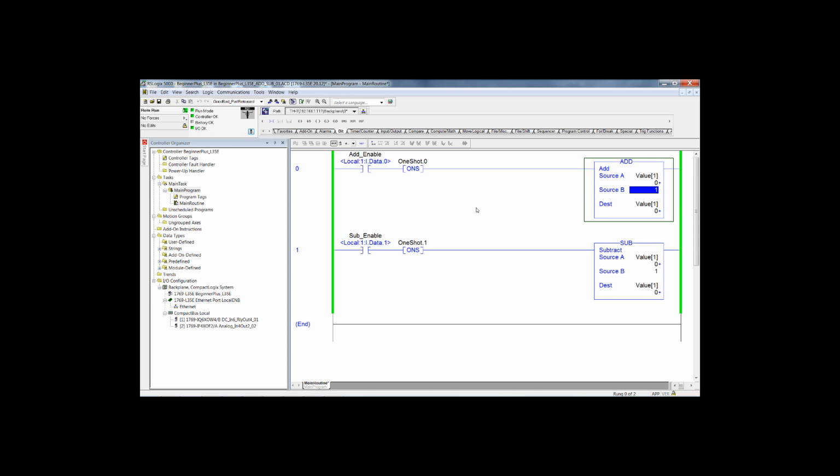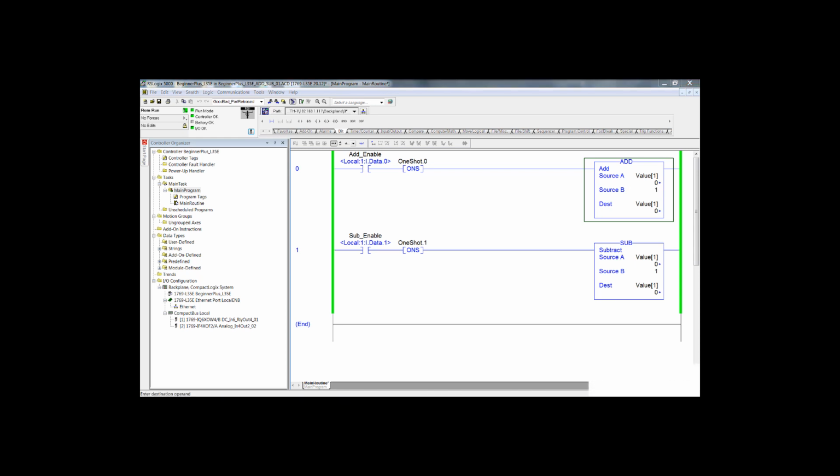There's still a high population of PLC 5s out there. Then, of course, SLC 500, MicroLogix, then ControlLogix, CompactLogix. Through the years, there's been many reasons to use the add and subtract instead of count up and count down. But you have to always use a one-shot instruction with them if you want to use them as counters.